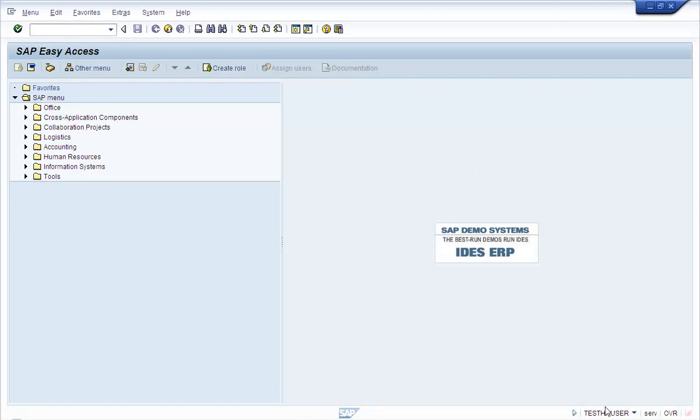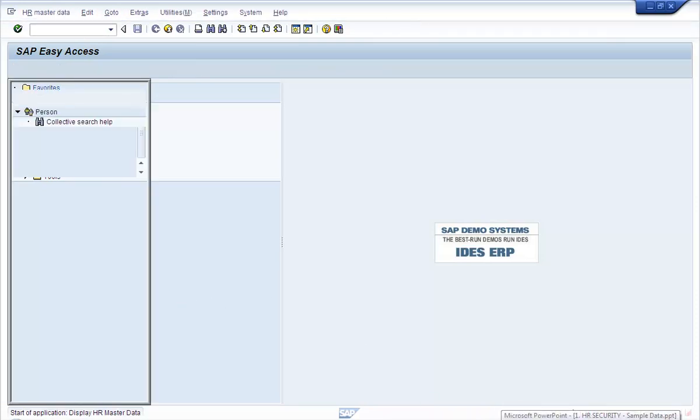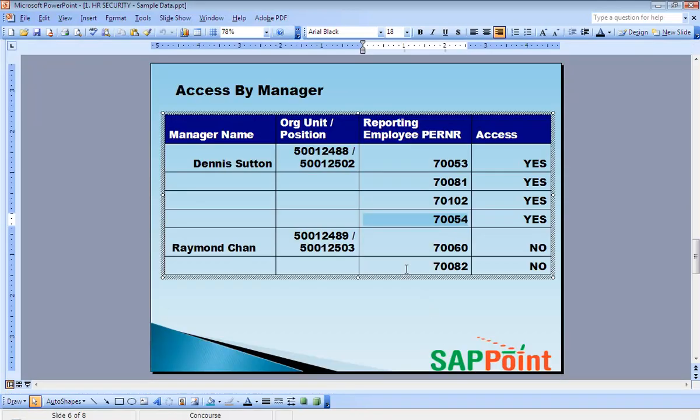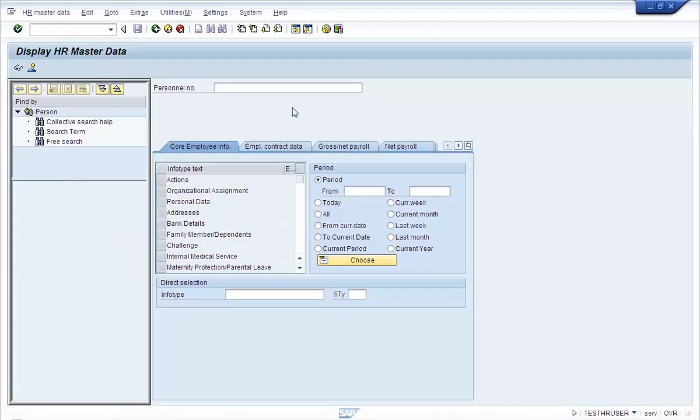So we logged in with the test user, the user ID for Dennis Sutton. And let's execute the transaction code PA20. Now Dennis Sutton should have access to employees for these partners, 81, 102 and 54. Let's check 70081.